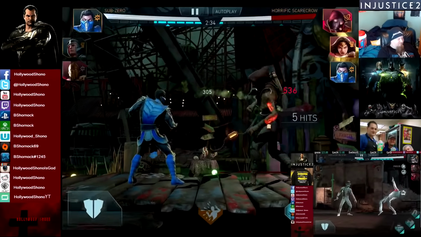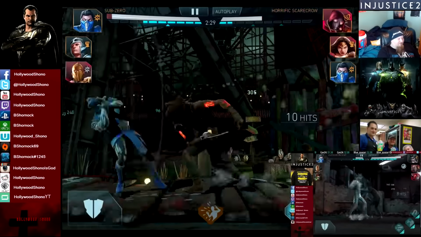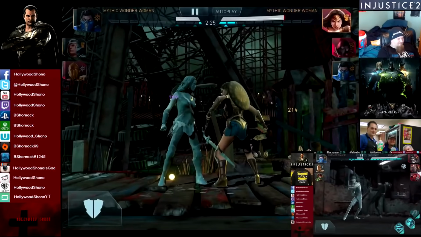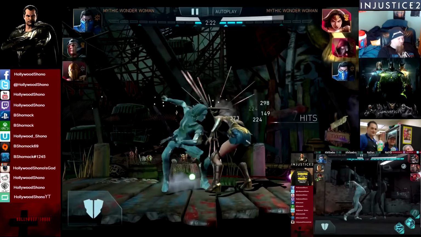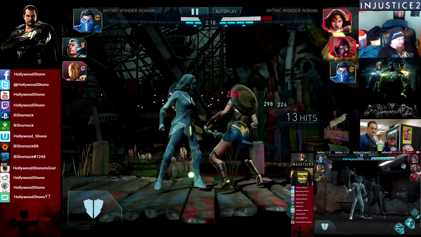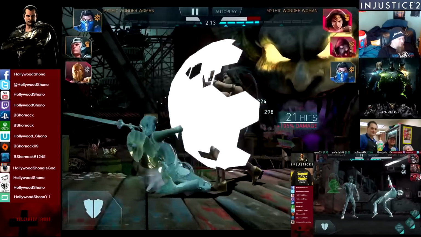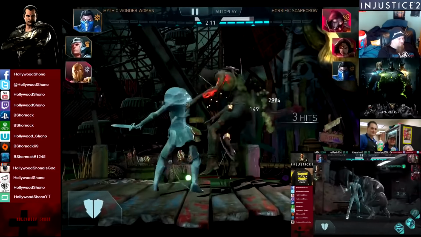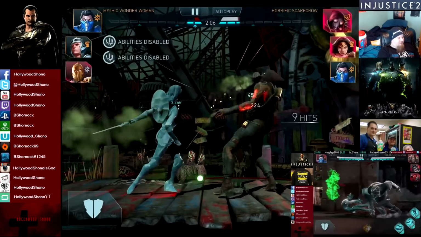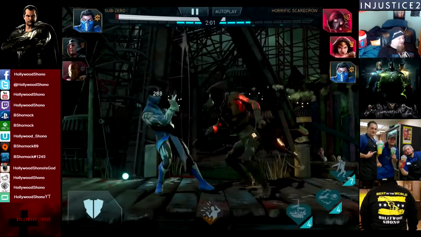So now we can cycle Sub-Zero into a clone. Now, obviously, the one hard counter to a clone is if you get special out, like in the Klone Toss video, and you can't pull more clones. And Mythic Wonder Woman can also gain damage, but you can also block it and just really make her feel bad. Or you can just kill her with her own move. The Horrific Scarecrow comes in, and this is the value that Sub-Zero brings the team. The fact that the clones are taking damage, not your opponent, and dealing decent damage is a big deal.